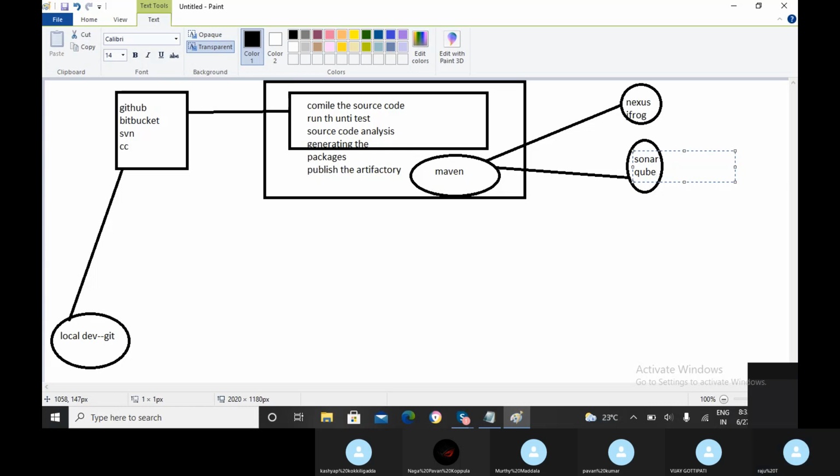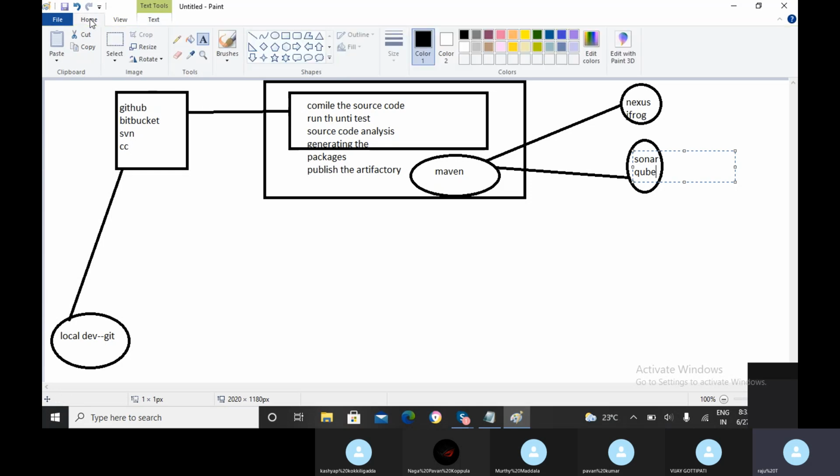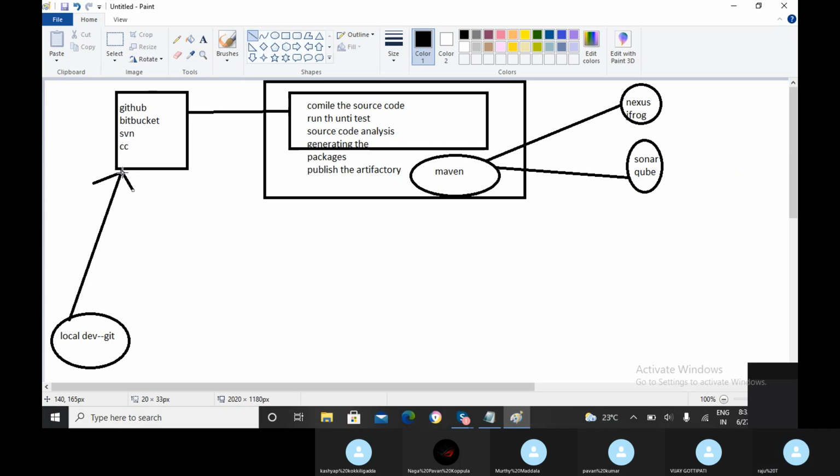So whenever the developer builds the code, and whenever they push the source code, using build automation, it pulls the source code from the repository. A lot of people are always confused by your explanation. That's what I'm saying. Knowing the tool is not okay, and having experience is not okay, but you should express how the pipeline works in real time.